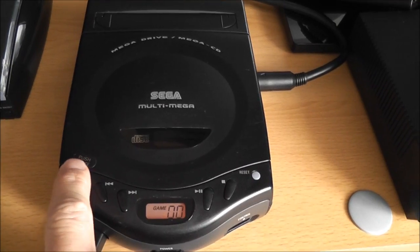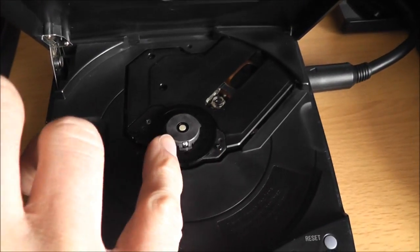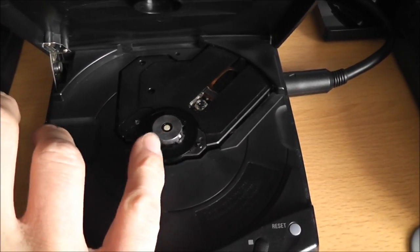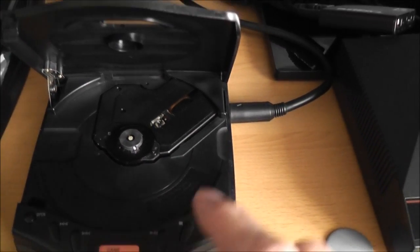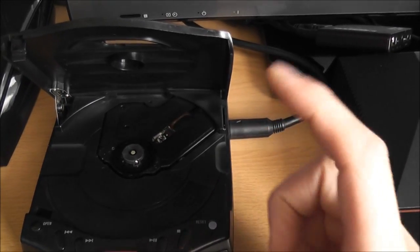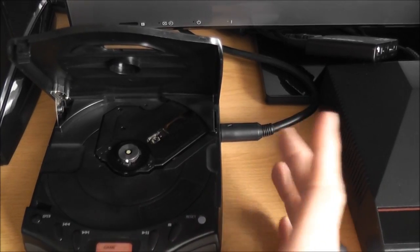So at first I thought it was the motor here that was burnt out, because you'd put a CD in and it wouldn't even spin, it would just kind of sit there. So I thought at first it was this motor here, but what I ended up doing was cleaning the laser here. I got a Q-tip, some cleaning solution and compressed air, cleaned all that out, and it still wouldn't read the game.